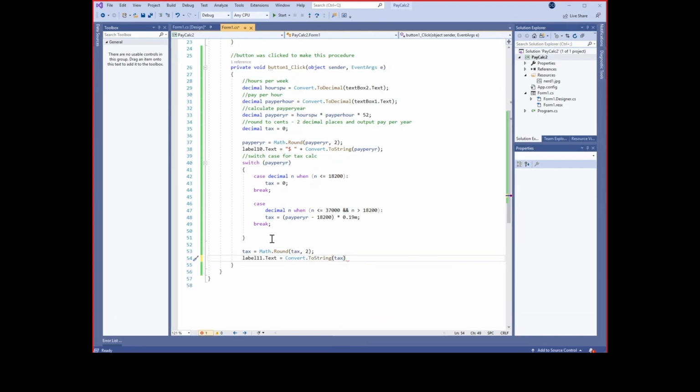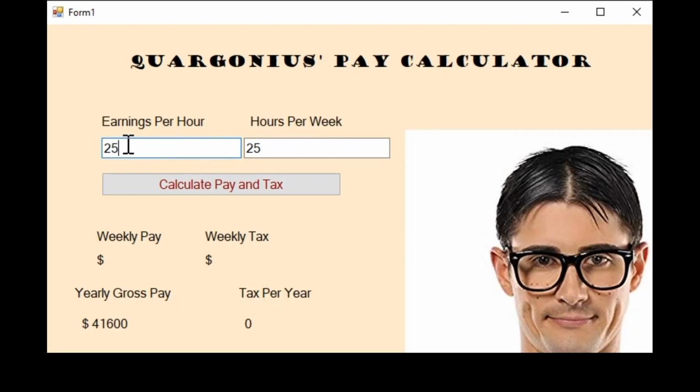Now, I haven't put a $ sign here, but you should be able to work out that from up here because we did it up there. You can put your $ signs in if you want by using that bit of code. But what I'm going to do now is I have no errors. I need to see if my tax works. Let's try 25. I don't know if you see what's happening here. So now I can say, okay, yearly gross pay, 32,500, and the tax per year is 2,717.